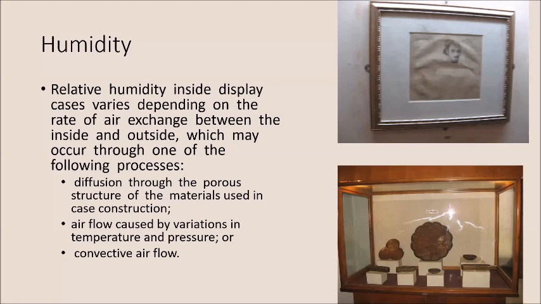Number two is the airflow caused by the variations in the temperature and pressure. So because air would move from a high pressure area to a low pressure area. And the third is the convective airflow. So because of this airflow, the humidity would vary. Like we saw in the earlier picture, the close-up that we saw in the second or third slide, there was a little gap. So there is a continuous exchange of air.